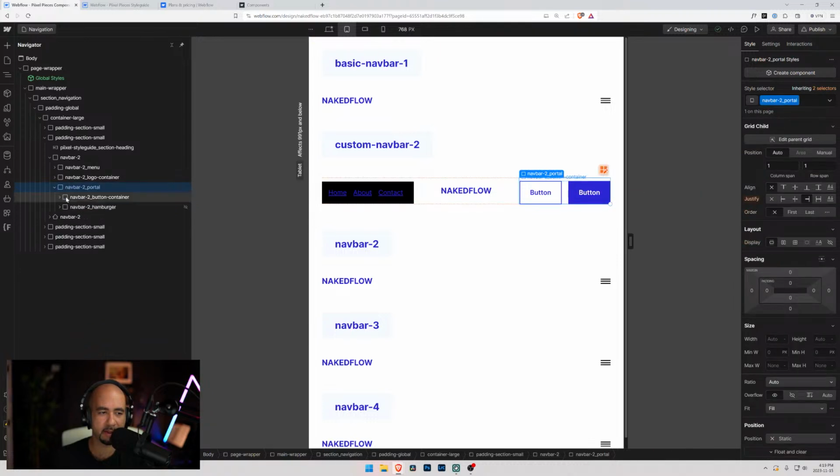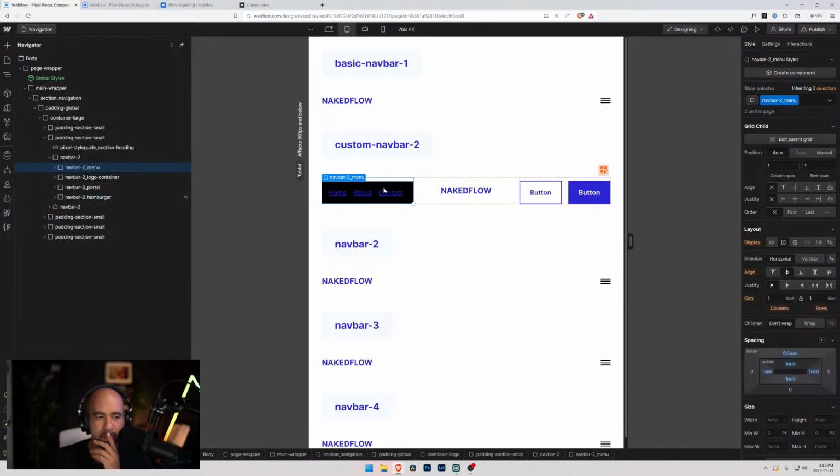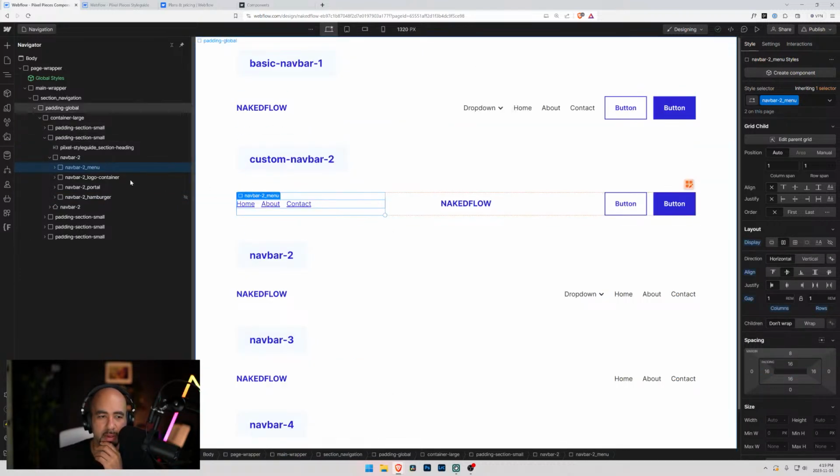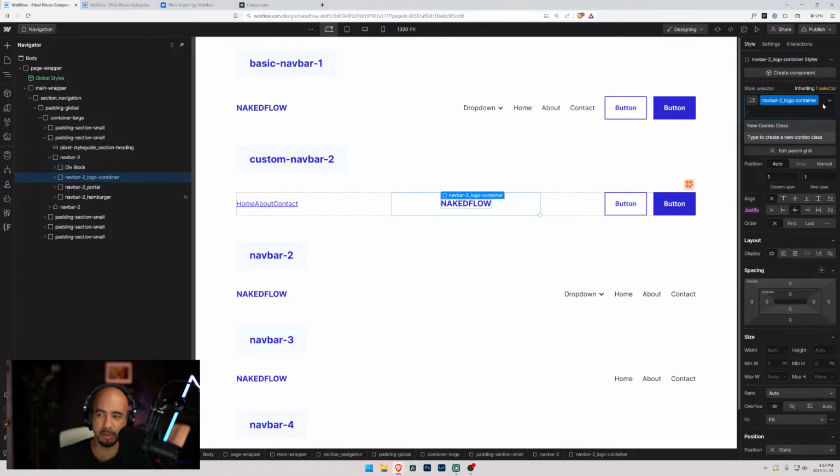In fact, this navbar hamburger needs to go out. This whole, yeah, let's get rid of class names.